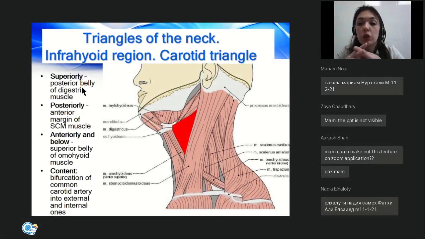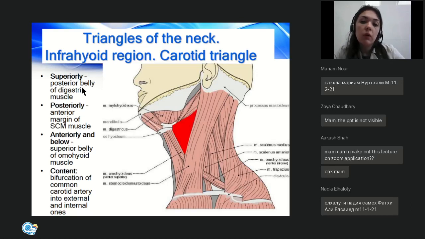These big cervical regions are again divided into small triangles of the neck. We distinguish these triangles of the neck in the anterior and lateral cervical regions. These triangles are bounded by the sternocleidomastoid muscle and muscles inserted to the hyoid bone. We need to know these triangles of the neck because each of them is very significant in topography. In each of these triangles, different important structures are located. We'll talk about it right now.